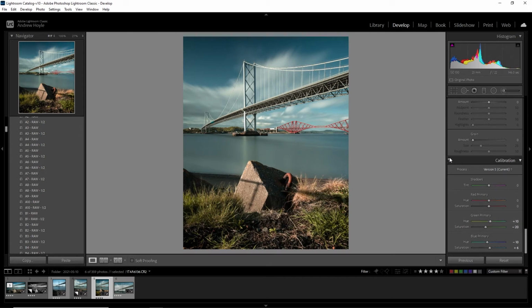Less, something around there. Actually, I might leave that at 0. This very much is, as it often is with my photos and my editing, just a bit of trial and error. What I like to do is basically grab a slider, drag it one way, drag it the other, see what it does, and then find a balance that I'm happy with. I don't tend to set out with an idea in mind of exactly how I want an image to look. It is a little bit of playing around, experimenting.